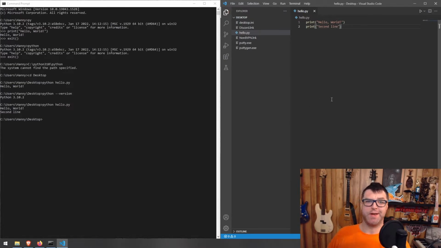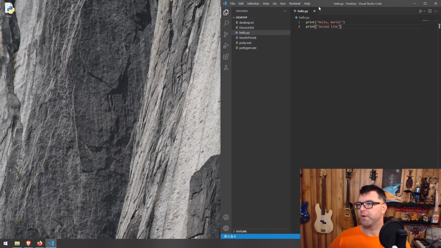That's essentially it in a nutshell. Installing Python, installing VS Code, having a rough idea of what they do. Now it's up to you. The world is your oyster, as they say. You can now write whatever you want in Python, knowing full well that it's going to work and work comfortably for you. One other nice little feature about VS Code, though, let's go ahead and close our command prompt here.